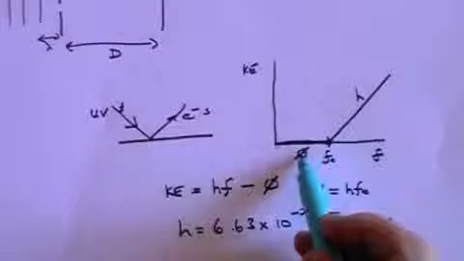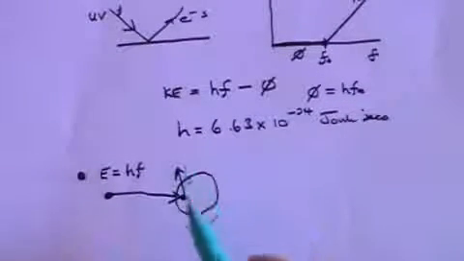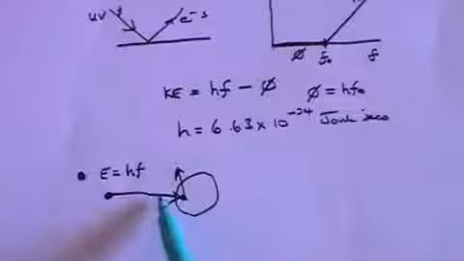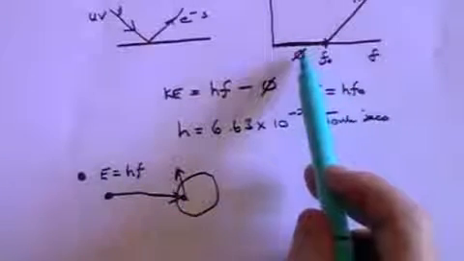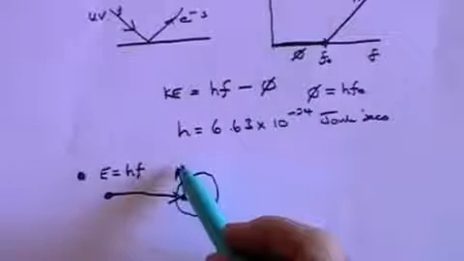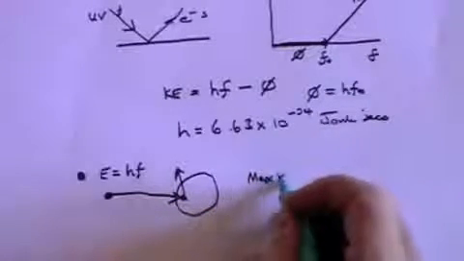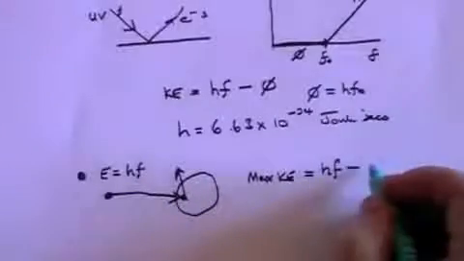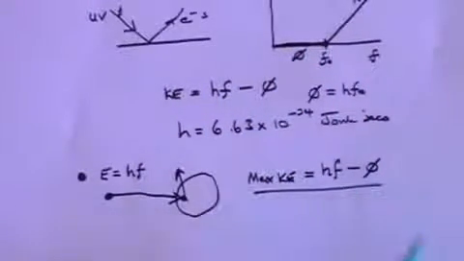And Einstein said that this value phi is what's called the work function, or the binding energy, or the energy that you need to kick an electron out of the atom. So essentially Einstein says a photon of energy hf comes in, it transfers all that energy to the electron. The electron needs phi in order to get out of the atom, and then when it's got out of the atom it will have the incoming energy hf minus phi, the energy it needed to get out of the atom, as residual kinetic energy. So the maximum kinetic energy of an electron, says Einstein, is equal to hf, the energy coming in, minus phi, the energy required to get out of the atom. That's the maximum kinetic energy.